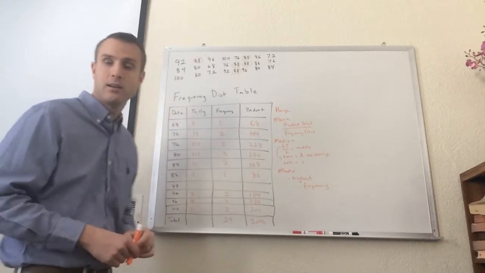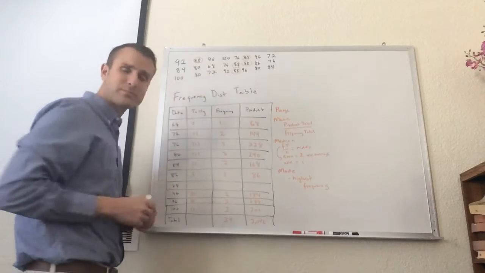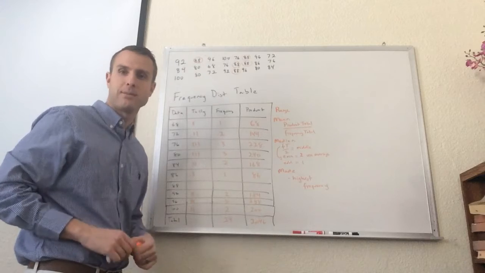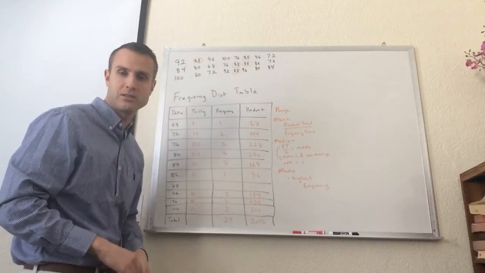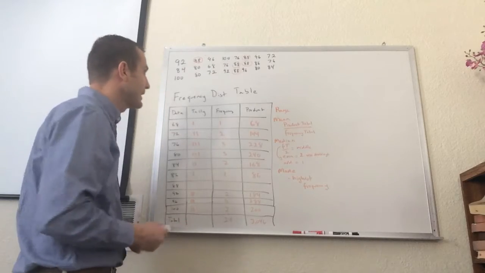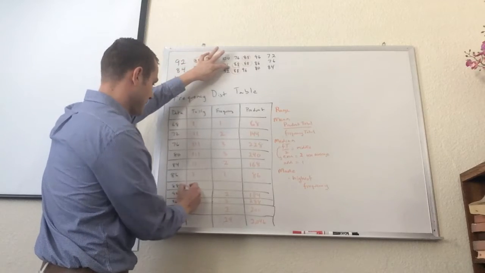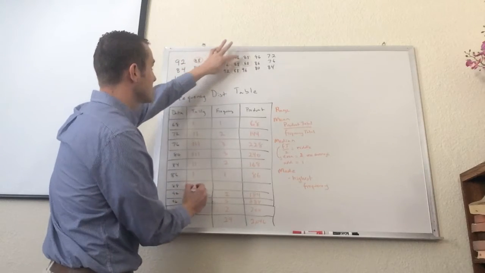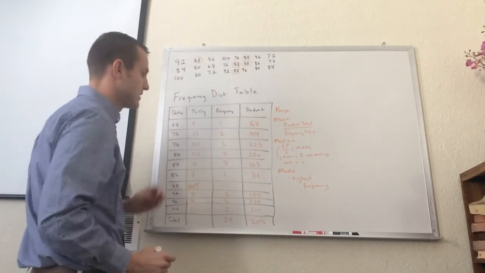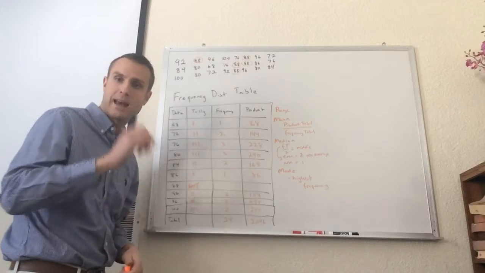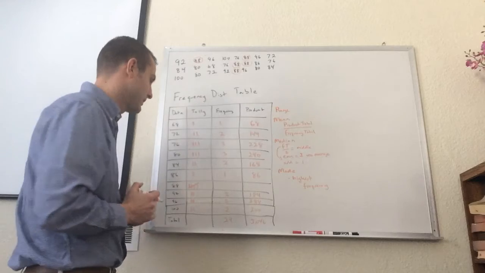Next, I have the tally. So what a tally is, you probably have used tallies before, I'm going to go through and mark a tally each time I get that number. Now I've done it for most of the numbers, because that would take a really long time for me to do on the video, but I'm going to show you for 88 up here. So I have one 88, so I'm going to do a tally. I have another 88, so another tally, and remember every 5, I'm going to cross it. So I have 5 88s, so I tallied each time I had an 88. Here I circle them, you could cross them out, however you want to do it.